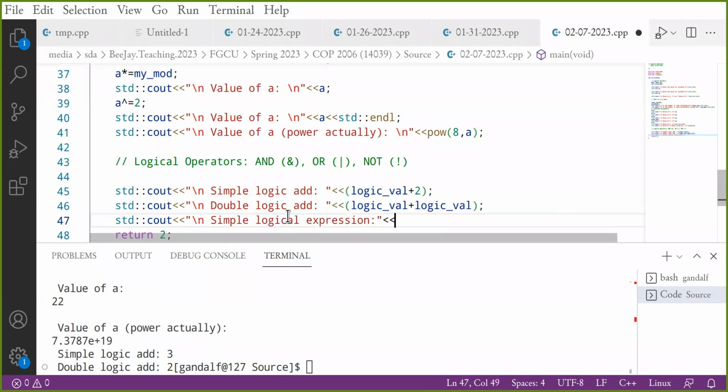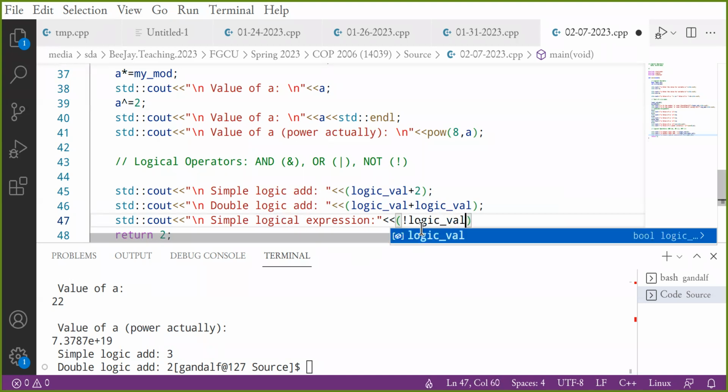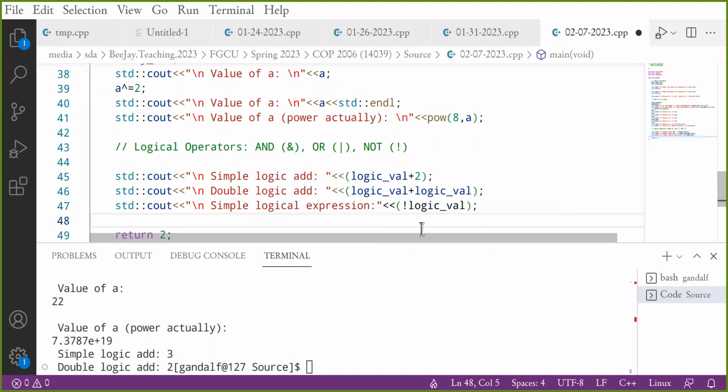Line 47, the guiding statement is actually, that's what we call a simple logical expression. I'm going to do not followed by logic underscore val. And one last thing, the very end.